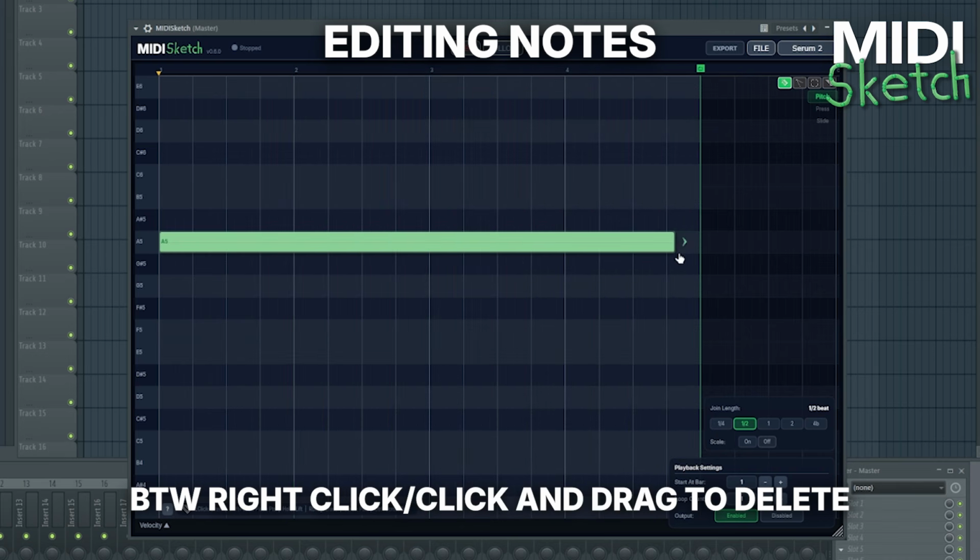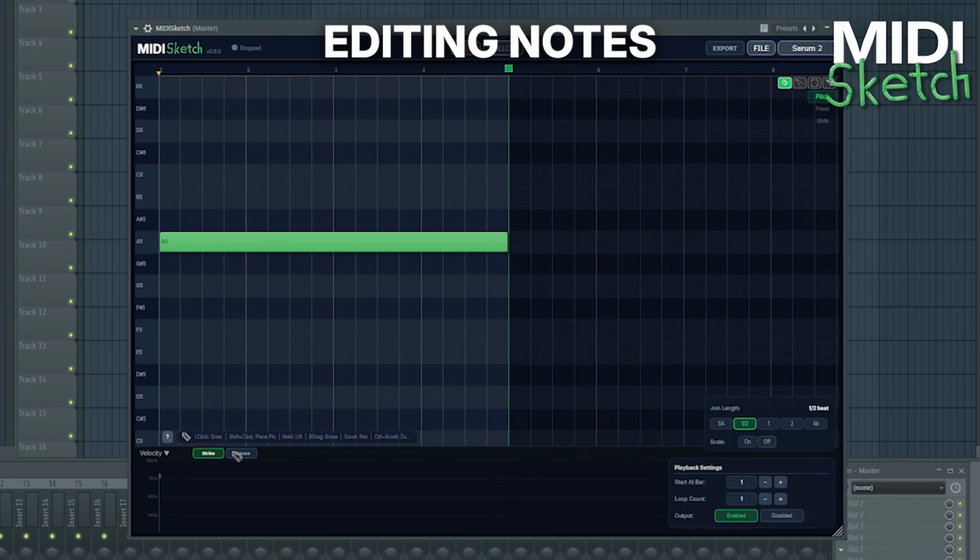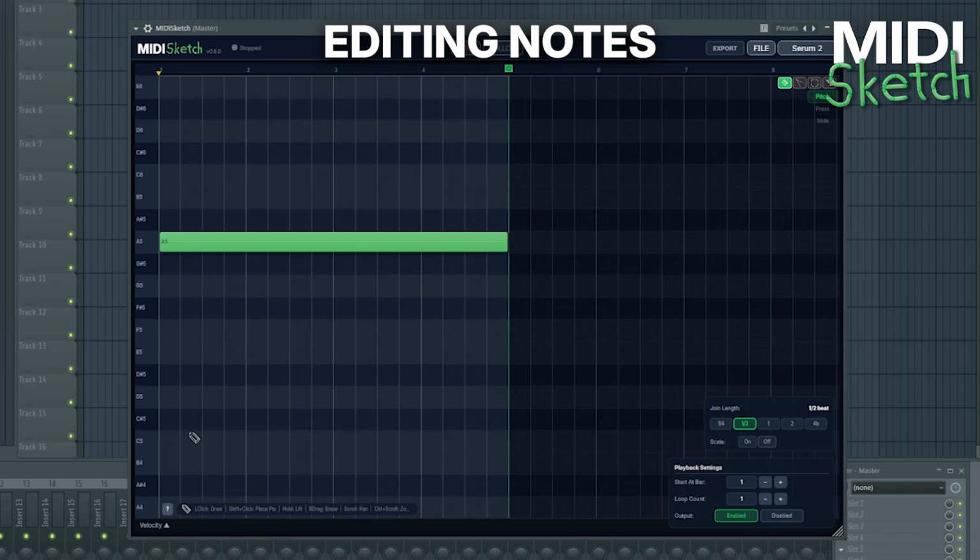The next thing that you're going to want to know is that we have pitch points. So this is a normal MIDI note, right? It has a start time, it has an end time, and that's pretty much it. You also have velocity, but it's a normal MIDI note. This is what we expect from the piano roll.